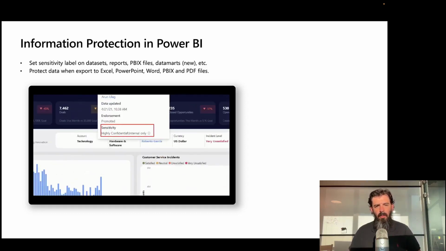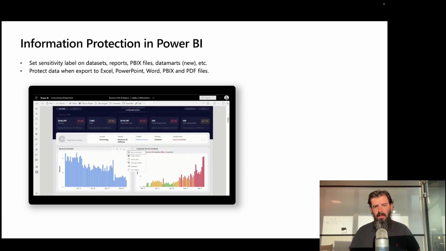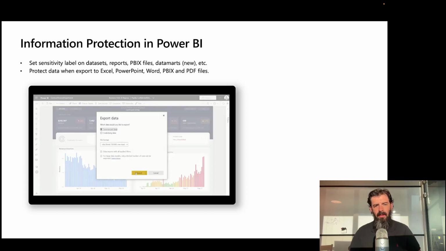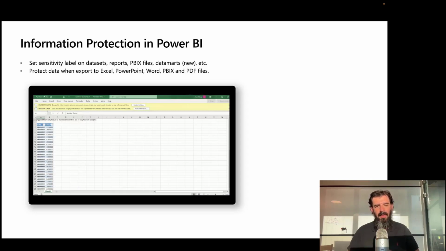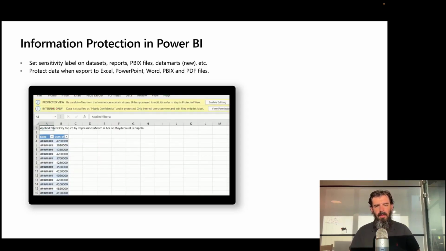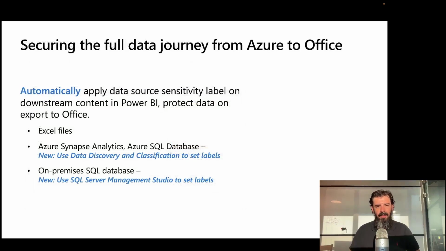Another great value that we provide in Power BI, besides showing the consumers the sensitivity level of the data they consume in Power BI, is that the data is protected when it is exported outside of Power BI to Excel, PowerPoint, Word, PBIX, and PDF file formats, enabling full secure data consumption.